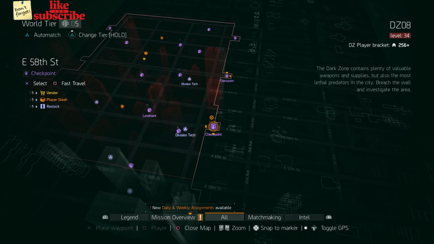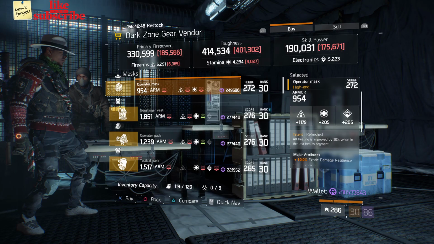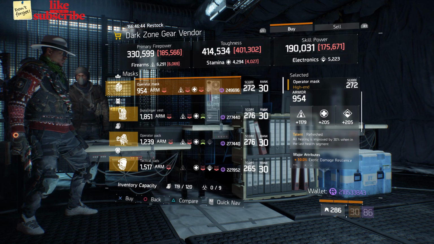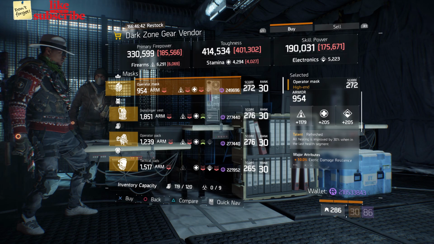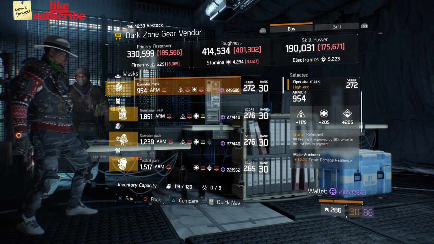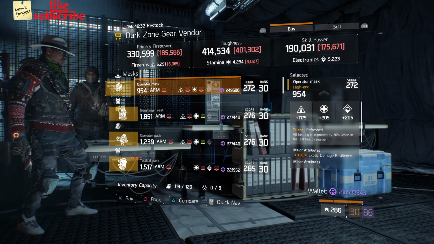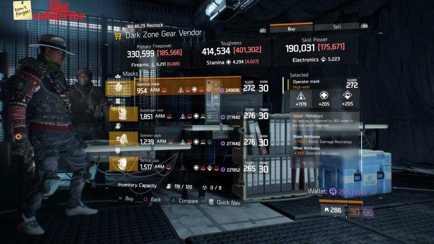For our next gear items, we're going to head over to East 58th Street checkpoint. Here the Dark Zone gear vendor has an operator mask with the talent Refreshed on there. It has a gear score of 272. It has 954 armor. Its roll for firearms 1,179. And the attributes it has is exotic damage resilience and disorient resistance.